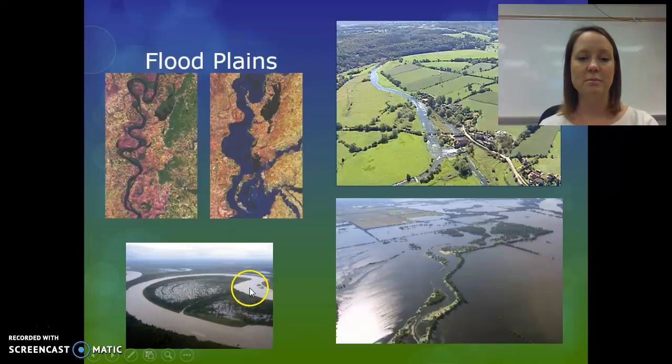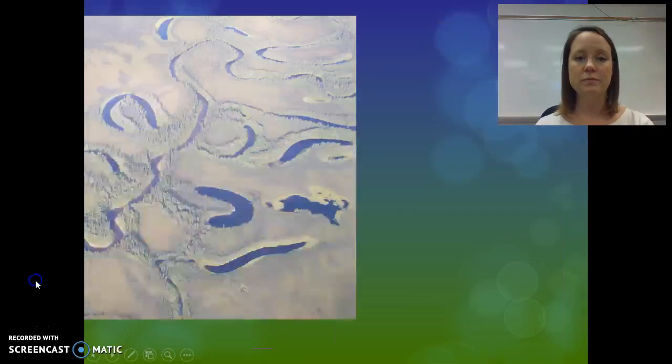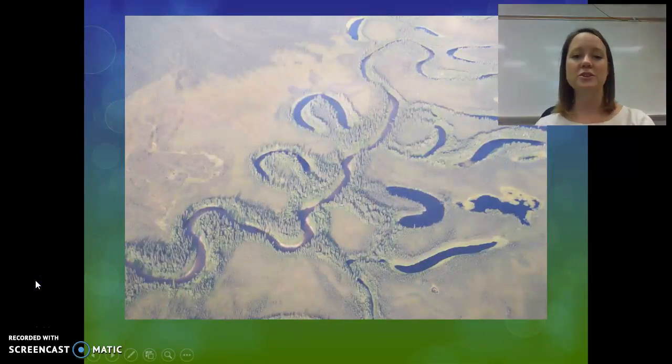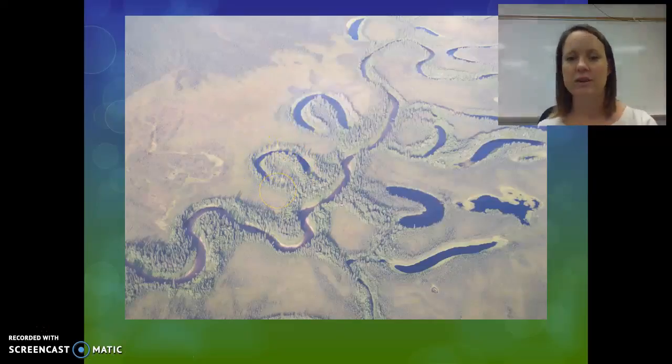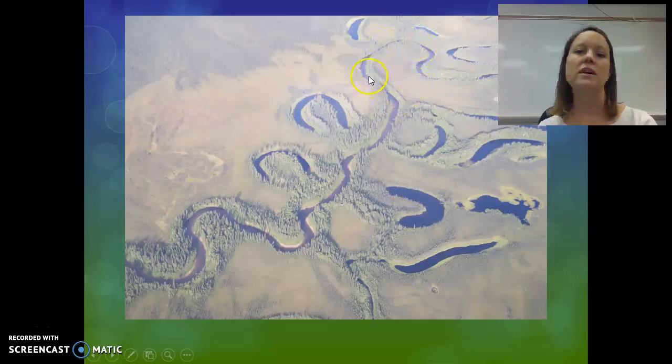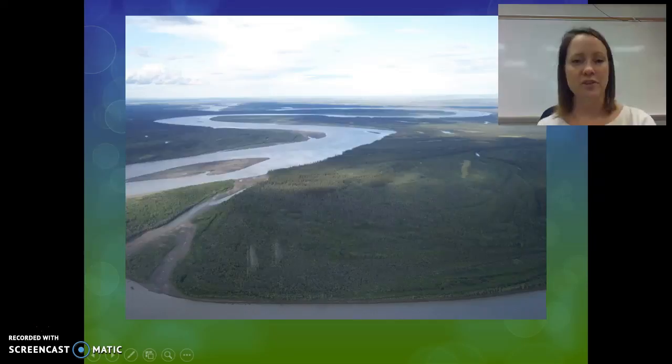Here's another example of a meander in a river. When a river meanders, because it's so slow moving, a lot of times the curves can actually get cut off and form what we call Oxbow Lakes because they look like the footprint of an ox. And so as the river moves, it continues to curve or meander. So look right here. In this area, eventually what will happen is the river is going to cut through this area, and this will get cut off and become another Oxbow Lake. And here's another closer look. And you can see the sandbars and how wide and shallow this area is.